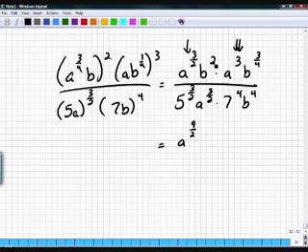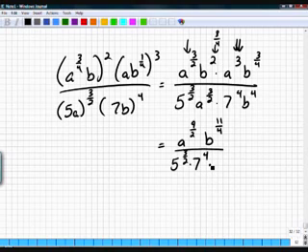B to the second and b to the 3/4. The second power is how many fourths? 8/4, so you have b to the 8/4, b to the 3/4 is b to the 11/4. Again, this is 8/4, because 8 divided by 4 is 2. 8/4, 3/4, 11/4. Over, guys, 5 to the 3 halves power times, I'm going to go ahead and put my 7 to the 4th next to it, times a to the 3 halves, b to the 4th.